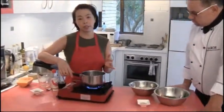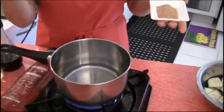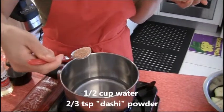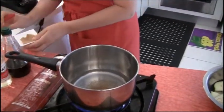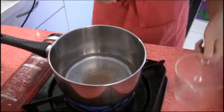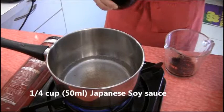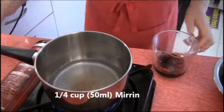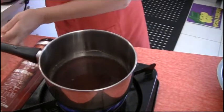Half cup of just water boiling in a pot, with Japanese soup stock, with a half cup, I put maybe two-thirds of a teaspoon of dashi, Japanese soup stock powder, and then the soy is a quarter cup of soy, and the same amount of mirin. Okay, and bring to boil.